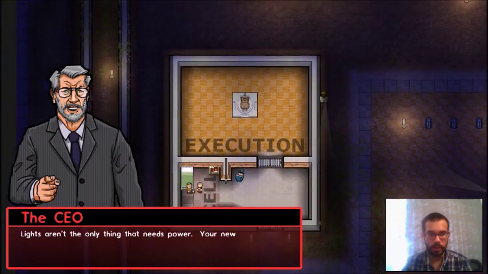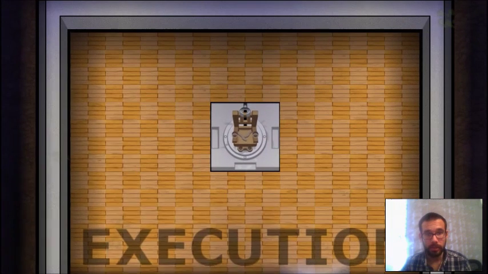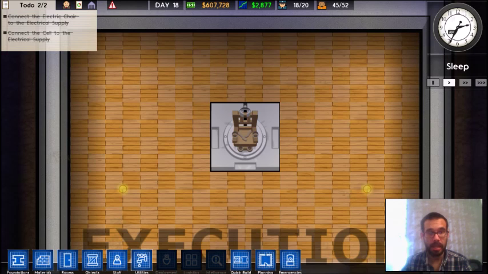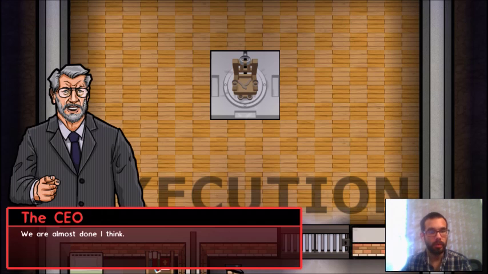Lights aren't the only thing that needs power. Your new electric chair does too. Using the power cables, connect the execution facility to the power grid. I already did that! The electric chair itself is a special type of electrical item. It requires its own dedicated power line. You'll need to connect it up directly with main cables. But I thought I did that. Yeah, it's connected. Oh. We're almost done, I think.